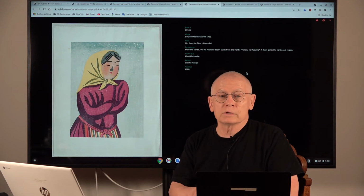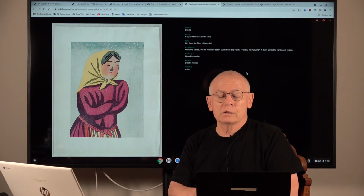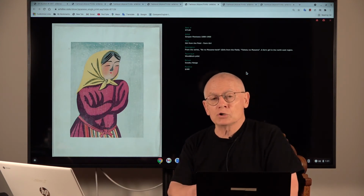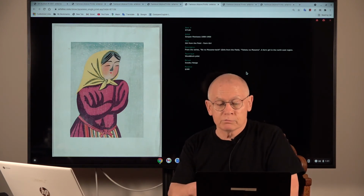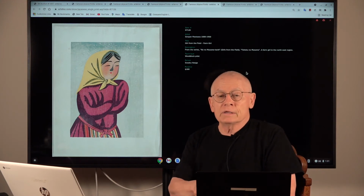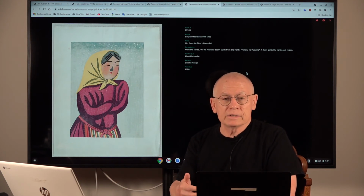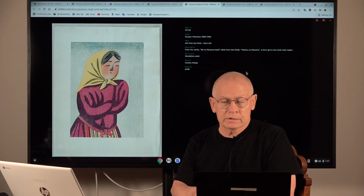The next object shows a woodblock print by Sampan Maikawa, born 1888 and died in 1960. Sampan Maikawa was originally a cartoonist, but later he joined the artists of the Sosaku-hanga art movement, and he began to make woodblock prints. This one is from a series called Girls from the Field. Sampan Maikawa concentrated on depicting countryside people and their festivities, usually in cheerful colors.